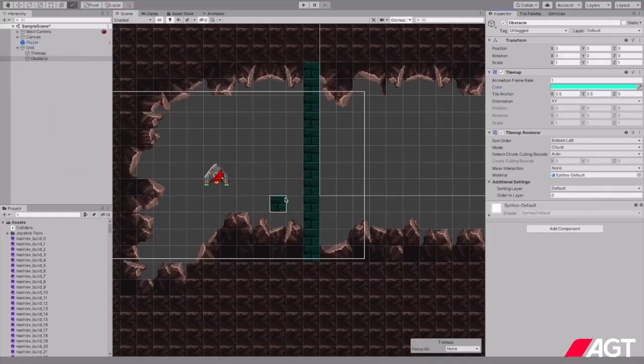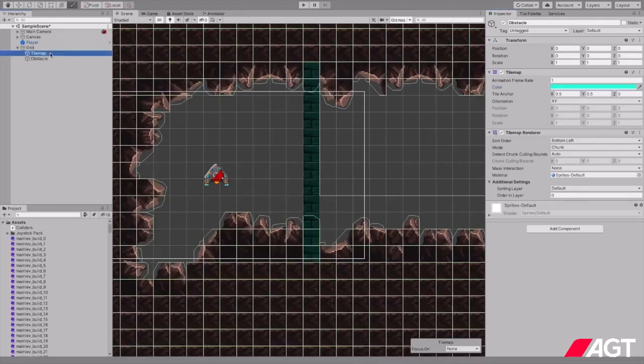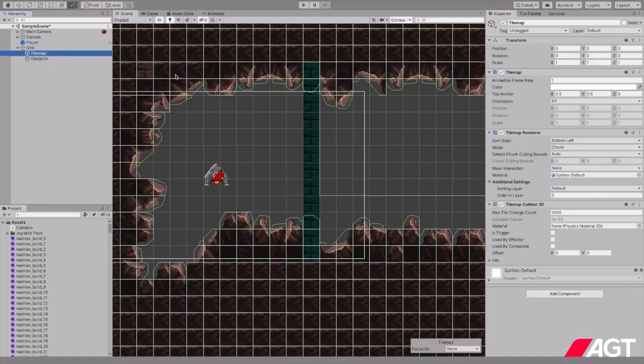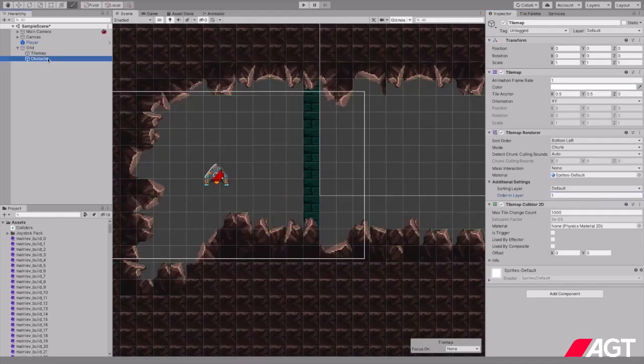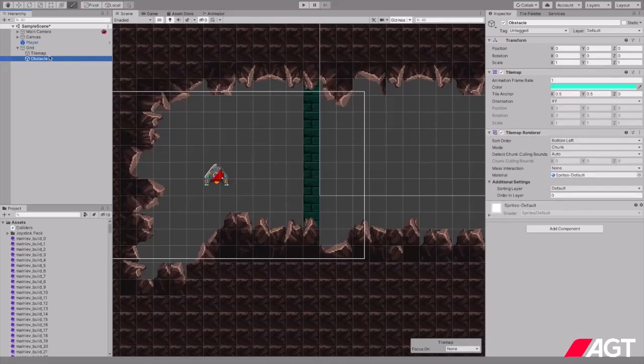And I want to make sure that this tile map is showing behind the original tile map. So let's say that the original tile map has an ordering layer of 1, and we can leave the obstacle at 0.